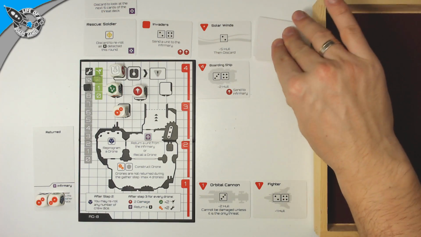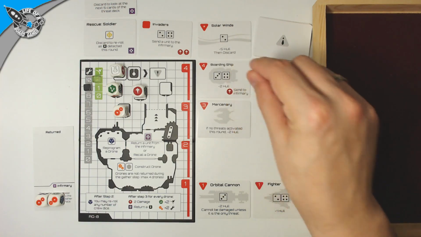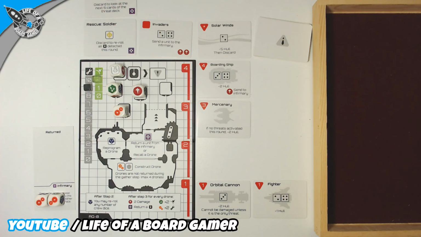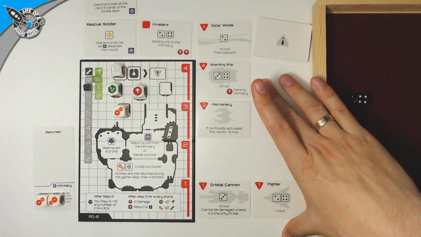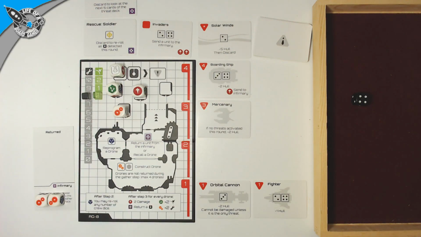Yeah, let's continue. So Mercenary shows up. If no threats activated this round, Mercenary will do 2 damage to me. Really nice. So number 4 is minus 3 points of damage. 1, 2, 3 points of damage. Thank you very much. Okay. Oh, I could have split the damage. Oh, I completely forgot. Doesn't matter.